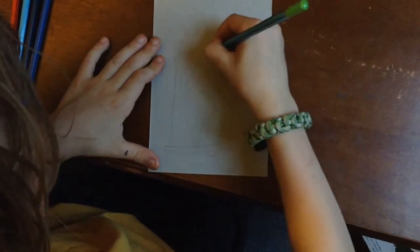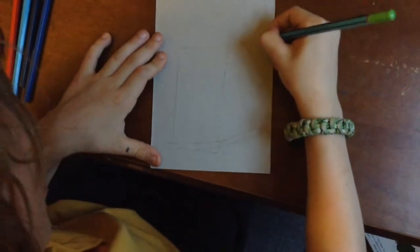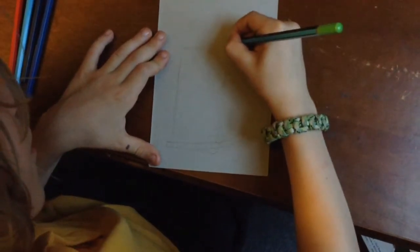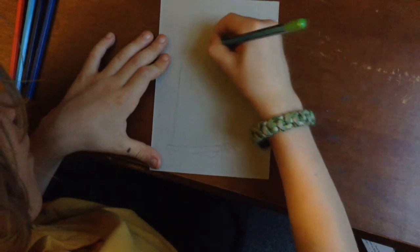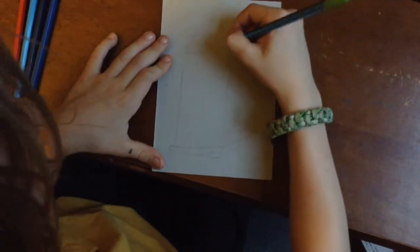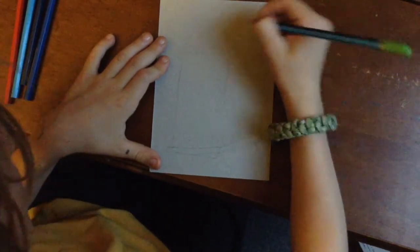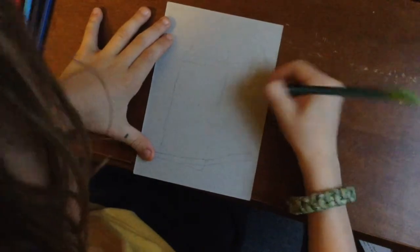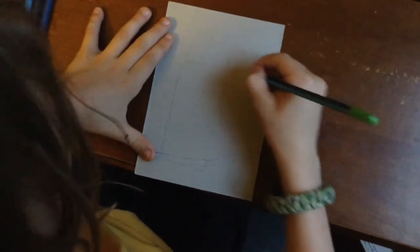So, and this is, so there's the top bit. The start of the top bit anyway. Okay, now we're switching to marker.